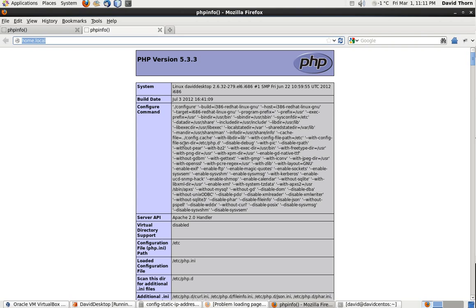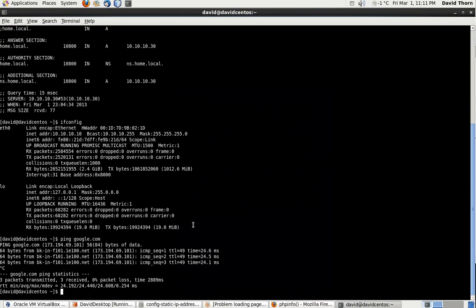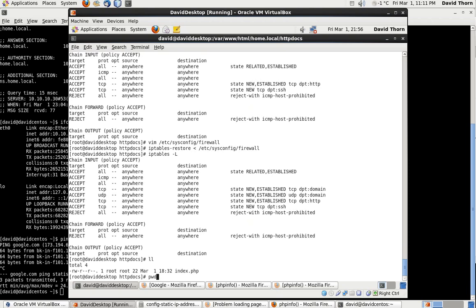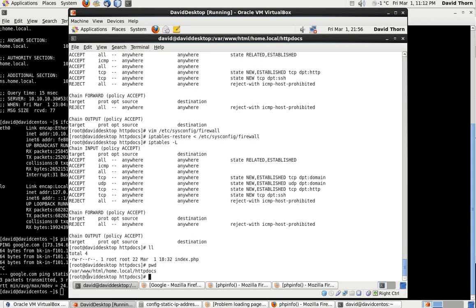As long as the files are under... which machine are we on now? This one. Okay, now another point to note is, let's just list out this present working directory. This one website was under var, www, and then HTML. Now SELinux has context on these files.